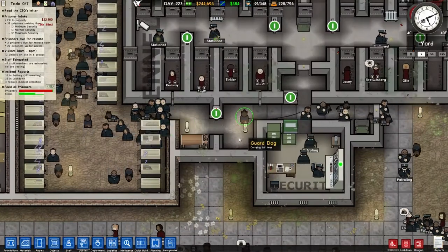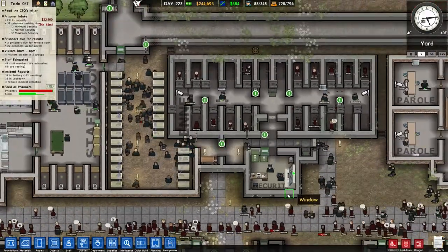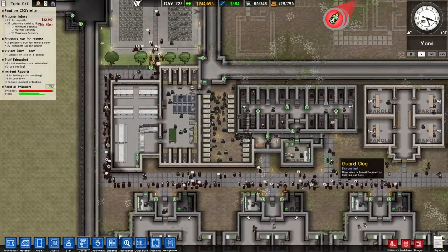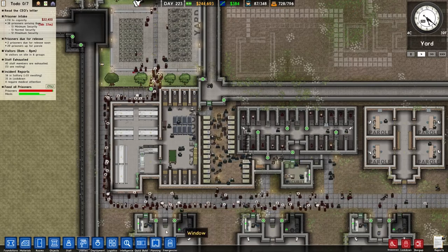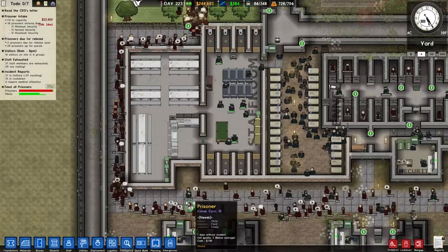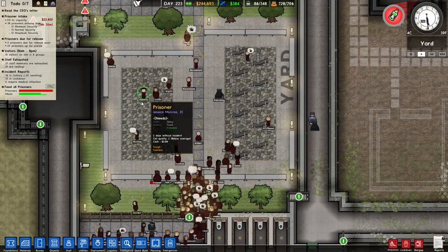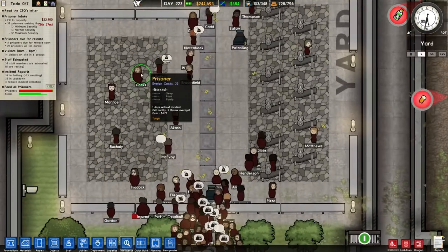This section is more secure now — staff can come through this wall and out into this section. What is bad though is that there's no through route here, so that needs changing. Oh my god, it is scary having this many Supermax ladies, particularly when you look at all their unpleasant tags. A lot of these benches are facing the wrong way actually. Evelyn Cox — what a bitch — tried to demonstrate the bench but no, apparently not.